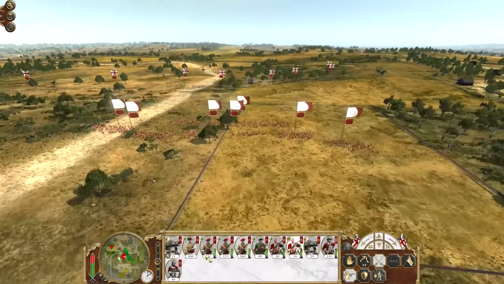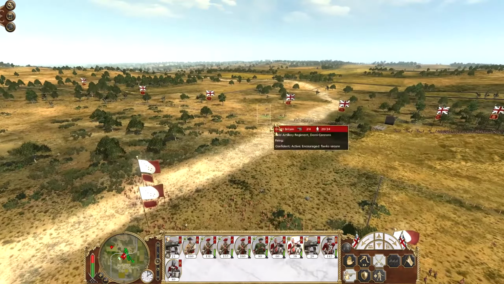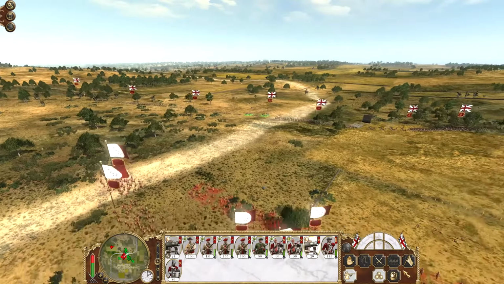Okay, they're coming in hot this time, aren't they? Change to canister, boys. The Warrior Society first. Get these guys in on the flanks. Nice shots.